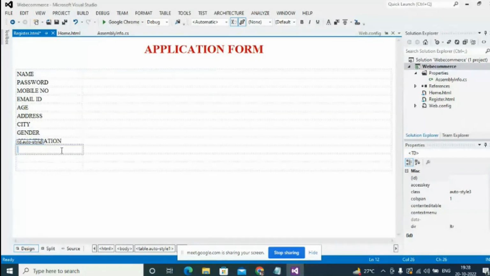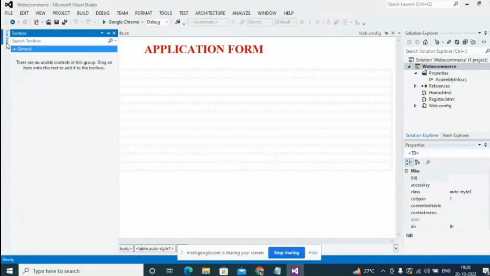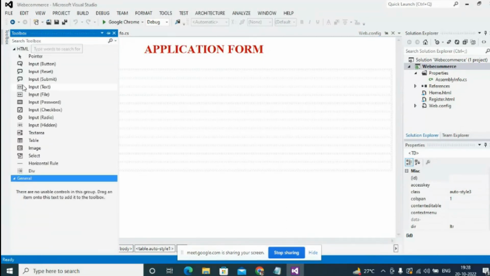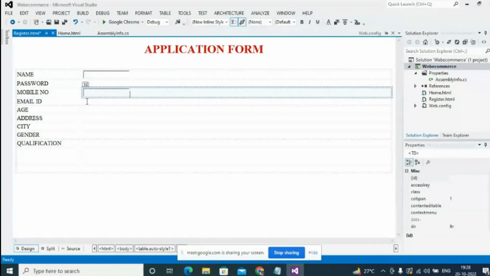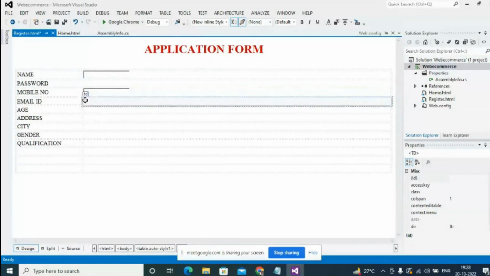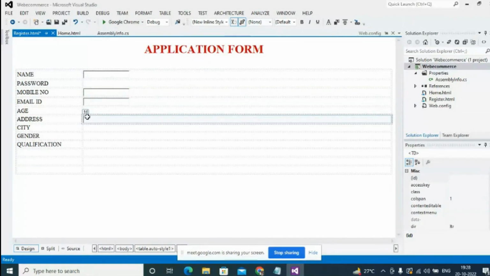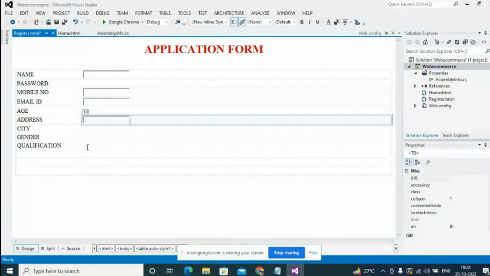And after this, I just wanted to have a submit button, and I will close this portion from here now. If you go to this, see here, this is the toolbox. We have the option of drag and dropping, and we can create it in a very quick section. So we have dragged it. I will copy this. I will put it for many of them. For the mobile also I require this. For the email also I require this. For the address also I require this. Yeah. And for the rest we don't require this.